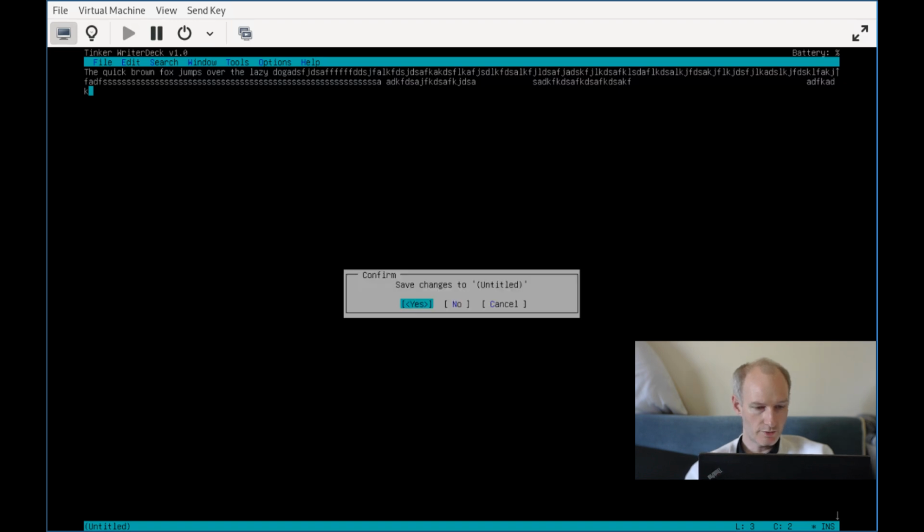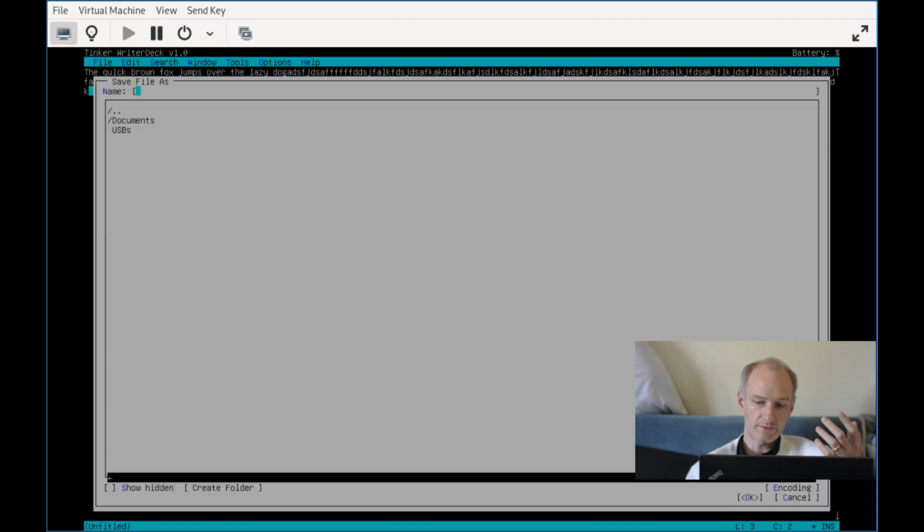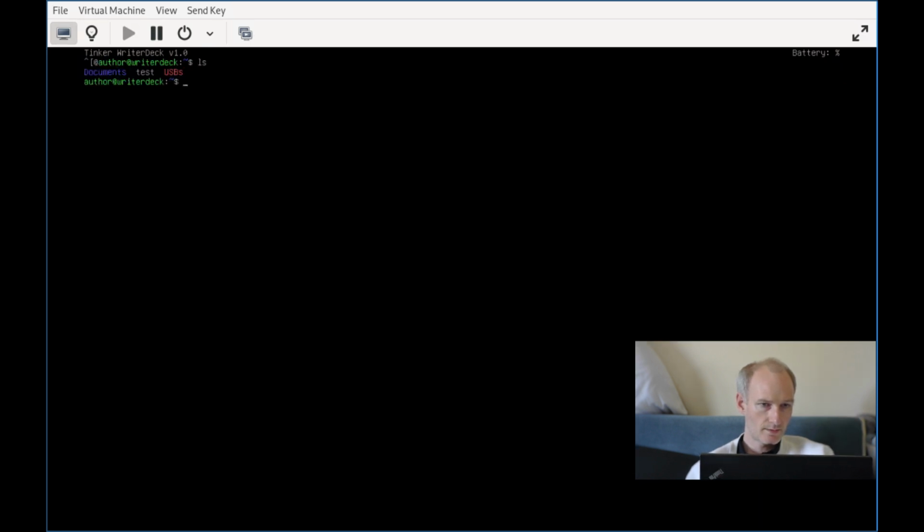So if I hit Control Q, it will ask, would you like to save? I'll just hit yes, and then you can choose where you want to save it. Let's call it test. If I hit ls, now you can see it's got test saved in the home directory. If I do pwd, home author is the login, but it is just a Linux system.